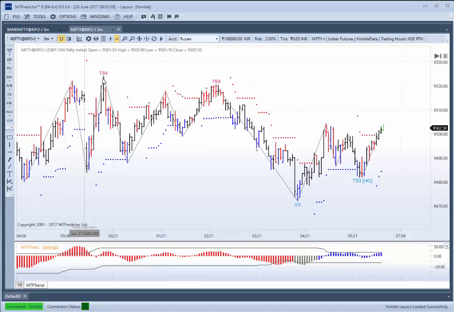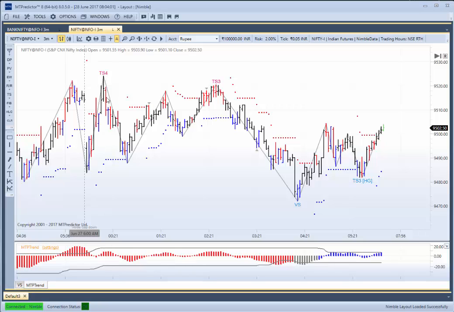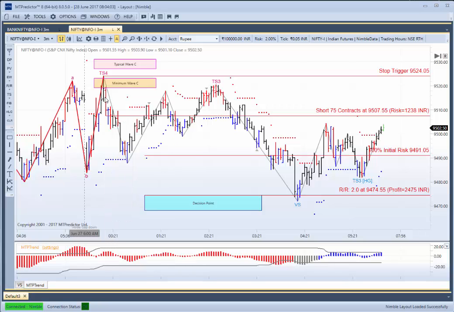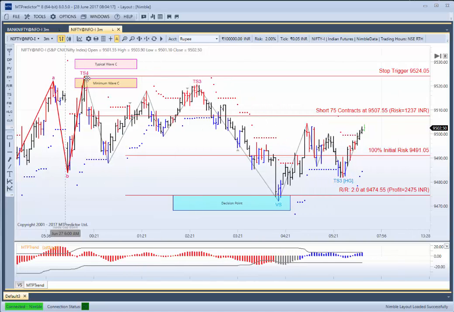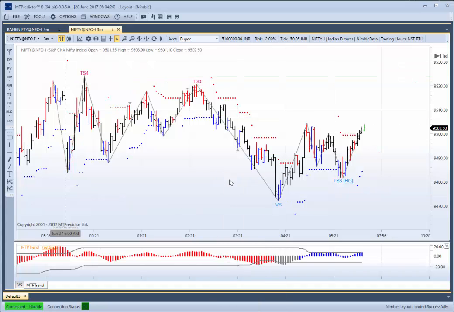You can see this TS4 sell with a red MTP trend was a good one to take. If I place the analysis off the red sell bar, you see the market came down, went back up again, wouldn't have stopped you out, and then got down to its first target for a nice 2R profit there at the low of the day. So the sell setup was coming off the bar of the high of the day, then the trigger was 1 bar later, and the profit was pretty much at the low of the day. Let's clear this all off.